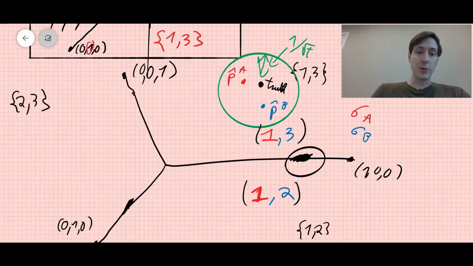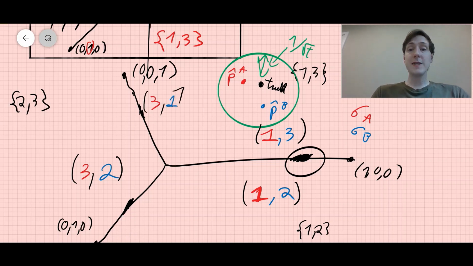So around this boundary, we want to play action 2 and 3. So Bob should remain on action 2, and Alice can play action 3. Okay, so this is what we're going to play here. Now let's see, when we cross this boundary, we want to play action 1 and 3. So Alice should stay on action 3, and Bob should play action 1. But you see, there is an issue now. There is a problem here. In this region, we started by saying we want to play action 1, 3, and now I say we want to play action 3, 1.